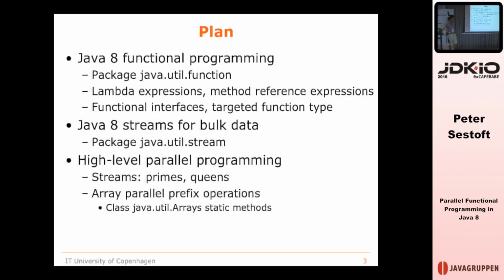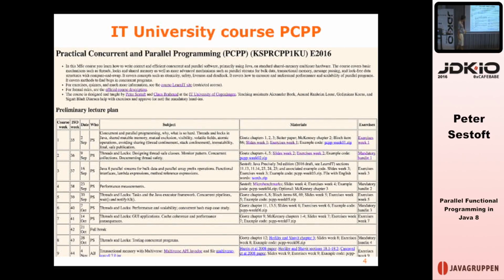So this talk is based on this Friday's lecture in a course I'm giving at the IT University. The course is called Practical Concurrent and Parallel Programming, and half of it is based on Brian Goetz's book from 10 years ago, and is about threads and so on, but there's also stream programming, how to make benchmarks, scalability, data structures, and then a bunch of more advanced things: lock-free data structures, transactional memory, message passing concurrency. But what I'm talking about today is basically the 16 September lecture from Friday morning, to some extent.